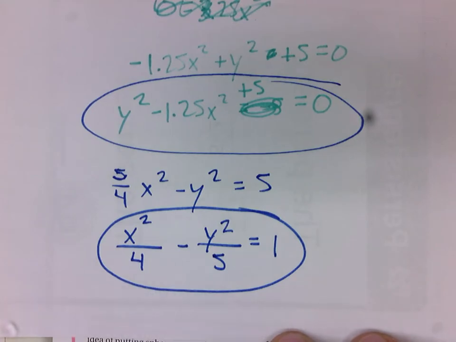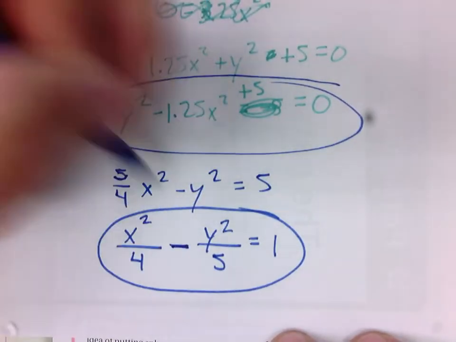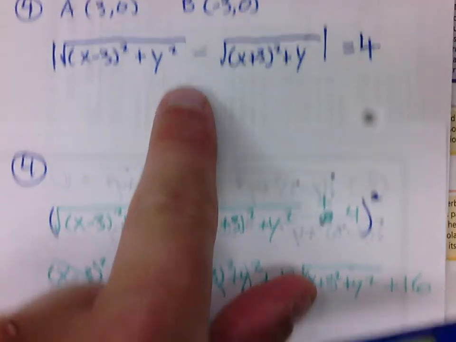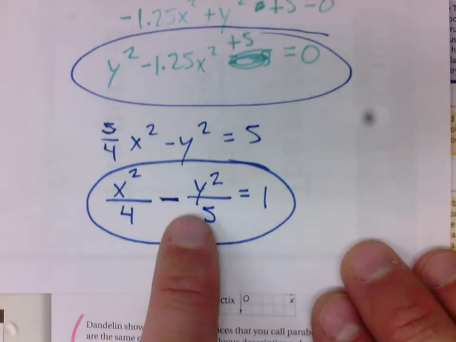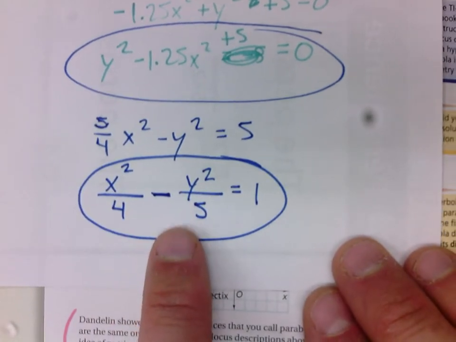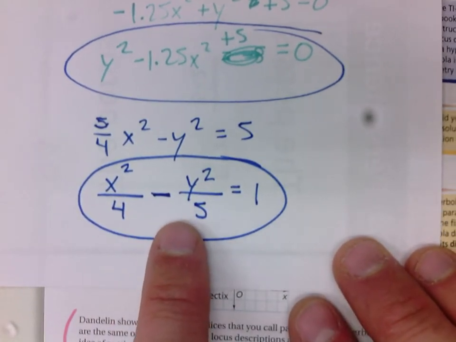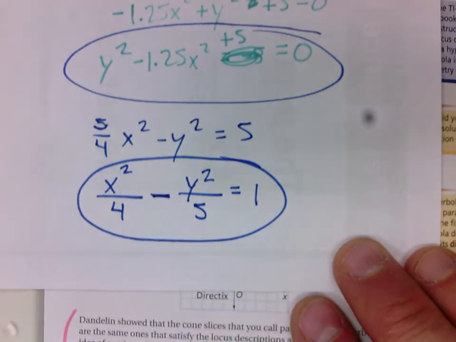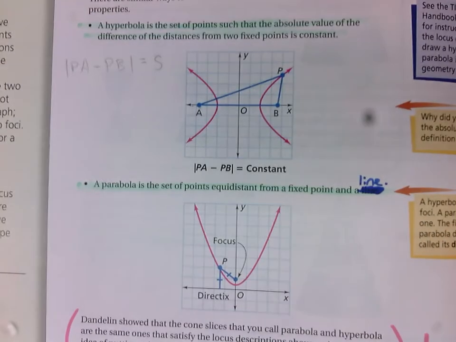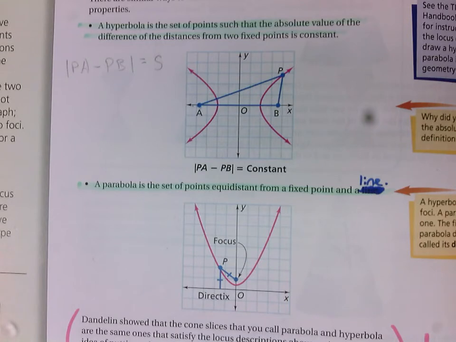So again, it still preserves that sum and difference portion of the definition from the locus, even though we started with this really ugly square root business, because that's the most direct way of using that definition, and we ended up with something that looks a whole lot nicer actually than that. And again, we're going to get to looking at what this format is saying and what it means to us in the next lesson, which is way easier to work with than the square roots. Okay, so there's the example you can use to put in your notes for hyperbolas.